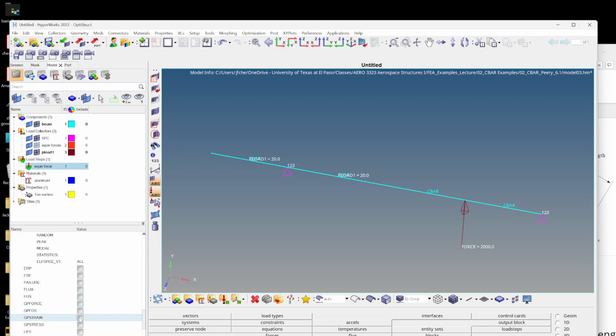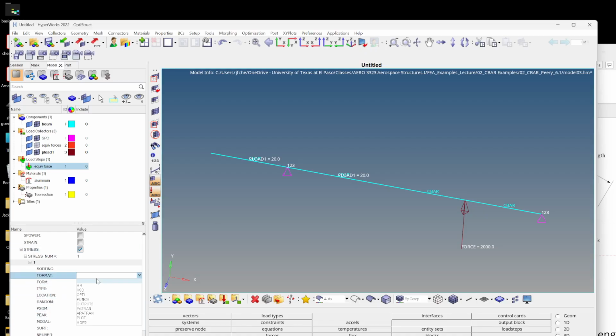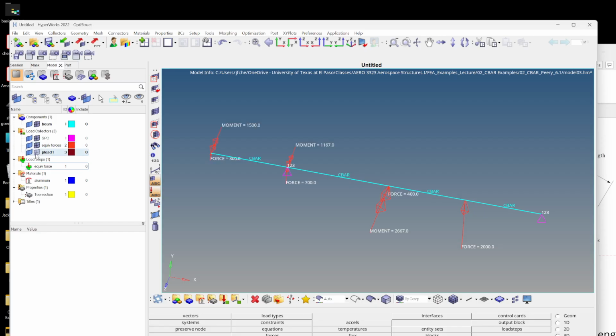The next one is the SPC forces, right? That's usually the SPC forces. And then lastly, the stress. Okay, so now they're all there. So you can see what's going on here. Yeah, so it's got them all. That's good. Okay, and that's using the load collector for equivalent force and SPCs, using that case.